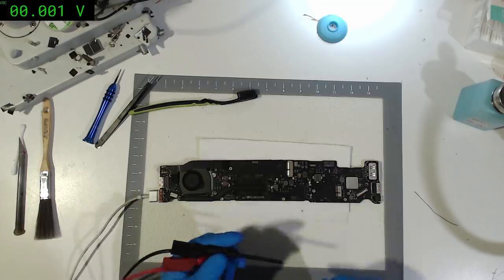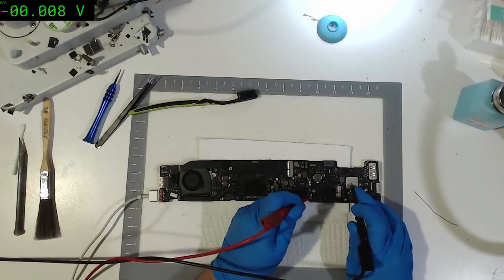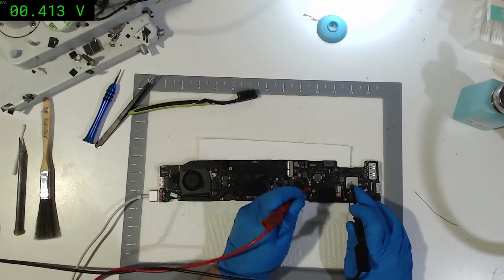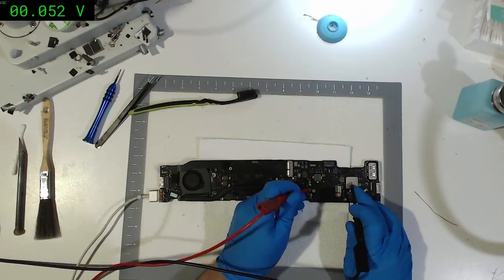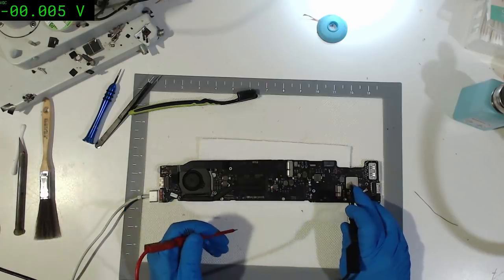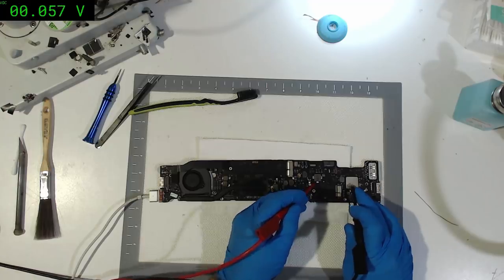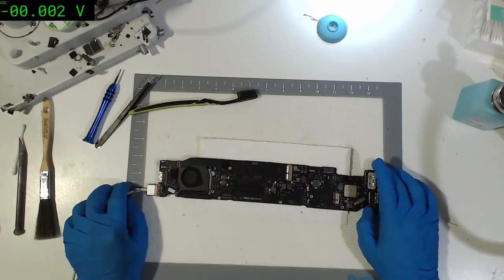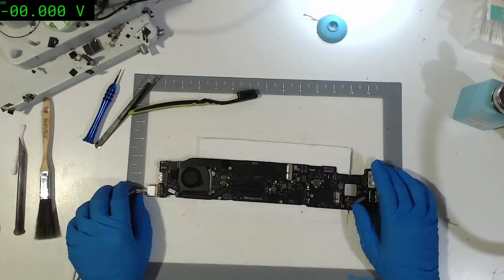I'm gonna guess the regulator took a hit. We're at 0.8 volts, not good. 0.1 volt. Wow, really are getting nothing. 0.06, we took out quite a bit here. That's quite something.